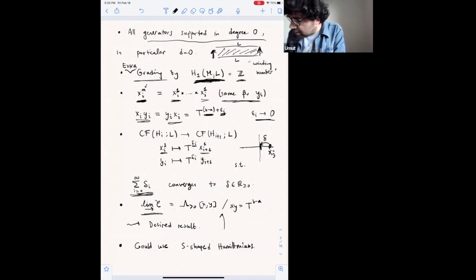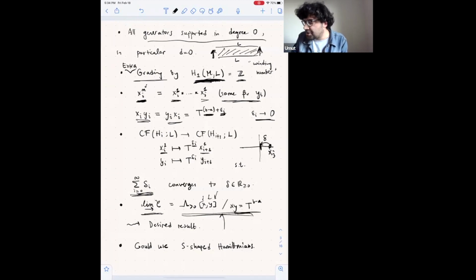Okay. Yeah. So as a Novikov ring module, it becomes this guy. So it's generated by x and y as generators. So I'm now allowing x to the positive powers and y to the positive powers. So they are all here. And there's this relation. Again, maybe let me write it like this.